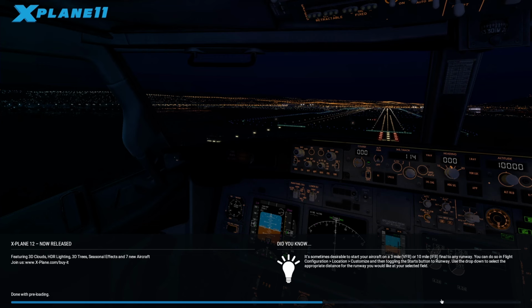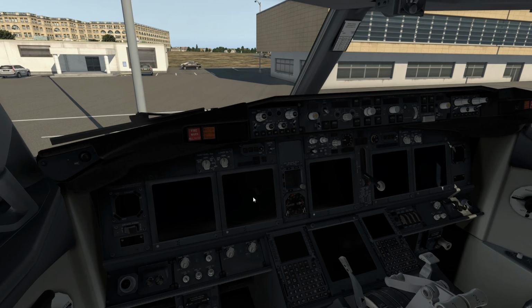Okay, so this is our flight. We will start by turning it on and starting up the engines, setting up the FMCs and all. So let's go step by step. We will follow the checklist. First checklist we follow is the pre-flight checklist. So let's get started.